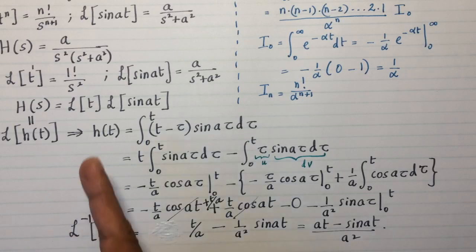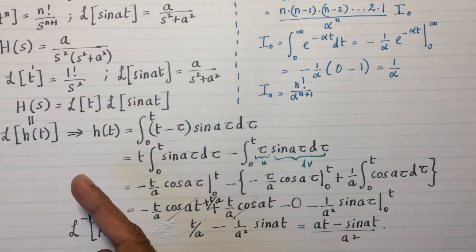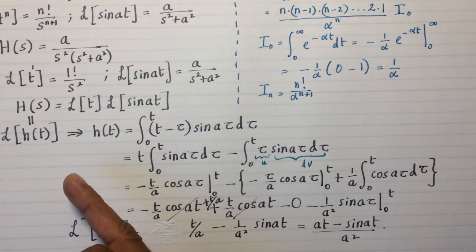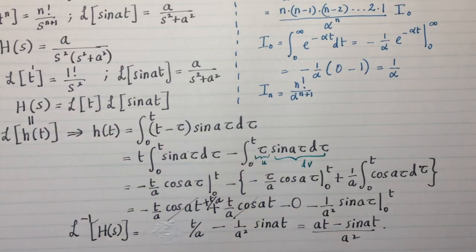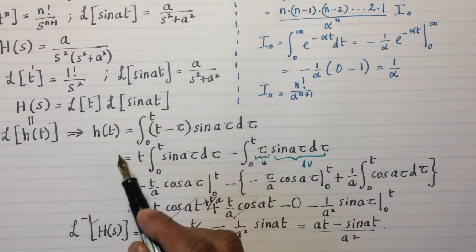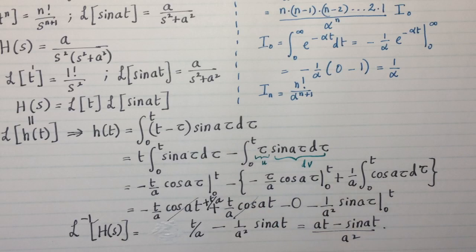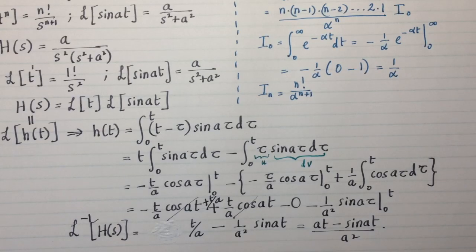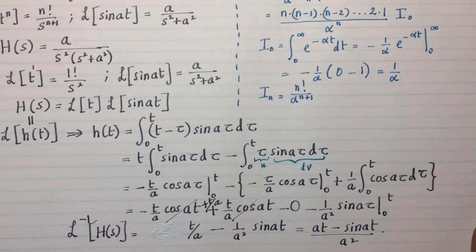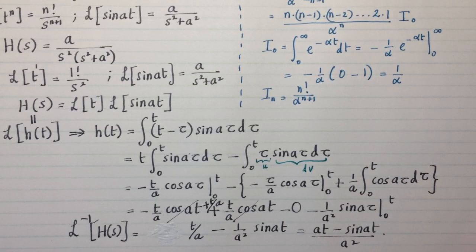The product of two Laplace transforms, when you want to find the inverse, is going to be the integral, or the convolution, of those two functions, as we learned in one of the convolution theorems. This property is going to be used again and again while using the Laplace transform technique to solve ordinary differential equations.